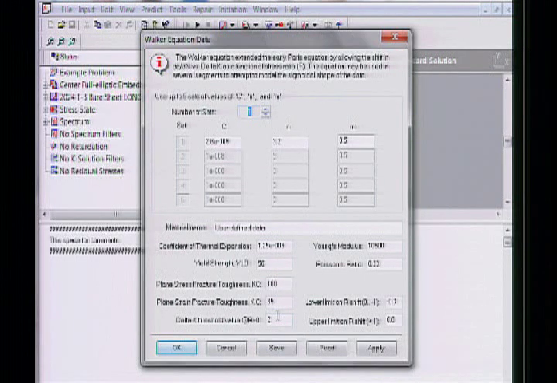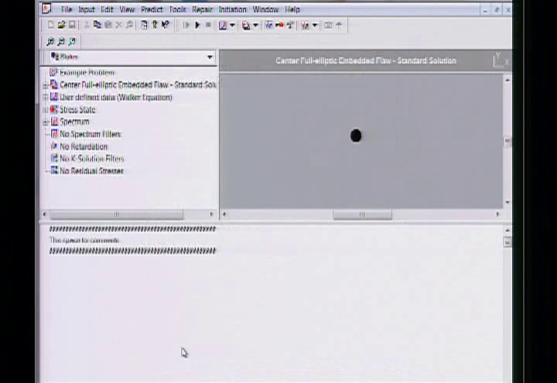Down here you'll see it says delta K threshold value at R equals 0. That just tells you at what value and below that you would predict that you wouldn't get any growth. And we do that at R equals 0 because there obviously would be a different value at any R you would be at, but that's a standard way of doing it. Now I'll say OK.